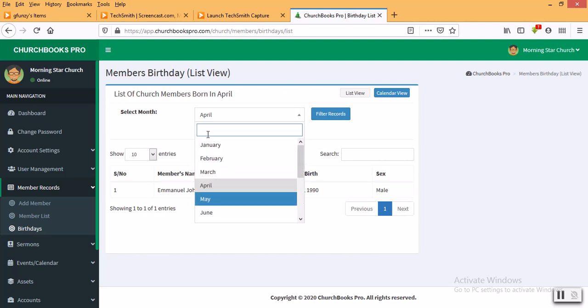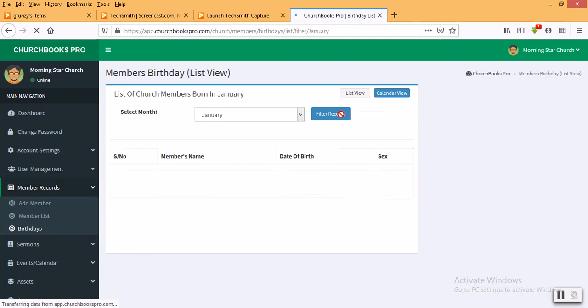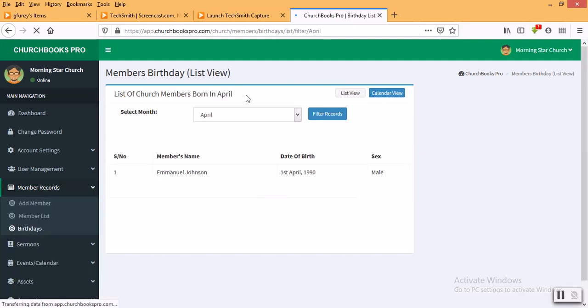For any month you select, let's see for January, filter records. We have just one member whose birthday is on the 1st of April, so no records for January, no data in table. When you come to April and filter records, it lists all church members born in April.